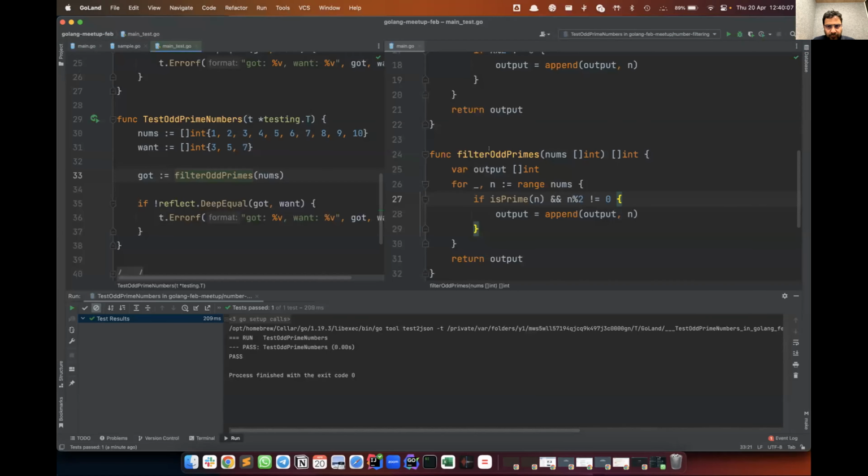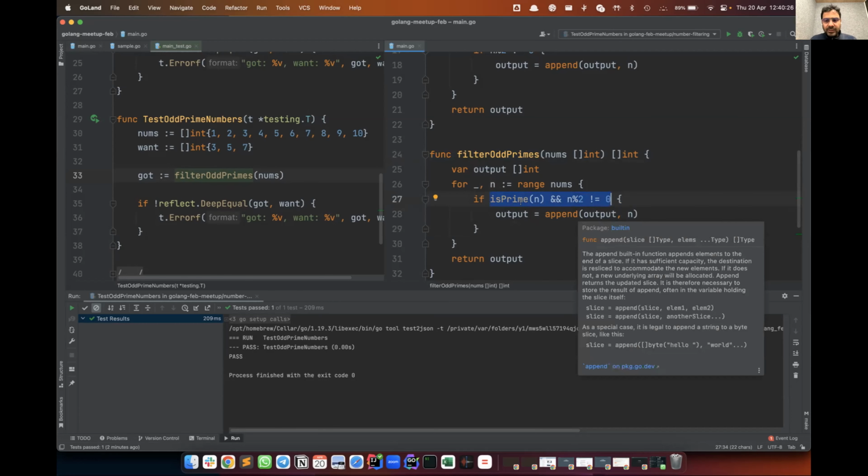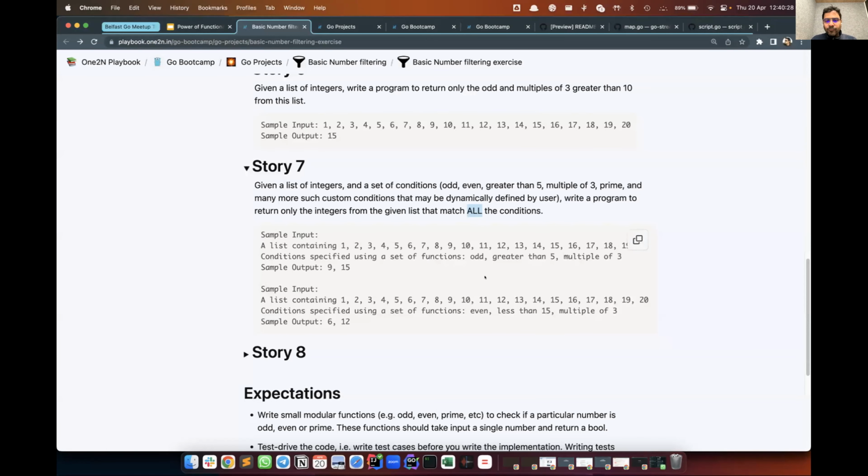So far, if you look at this, we've got odd filters, odd primes, which is ANDing the two conditions, like whether the number is prime and whether it's also odd. What we want is to extract this part out into some sort of mechanism where we can let the user pass these conditions and we just apply them one after the other, right? And we AND them all together.